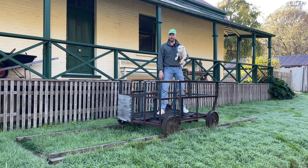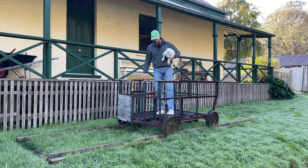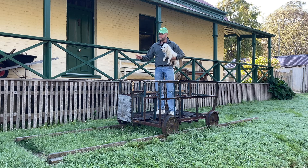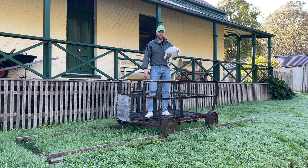The dog doesn't know what's going on, and I sort of don't either. Originally, you can imagine a passenger sitting inside with a convict in each corner on the outside, pushing you along the railway. The tracks were made of wood, the wheels of steel, but the rest was a mixture — supposedly. Like a lot of things to do with colonial Van Diemen's Land and Port Arthur, records weren't really kept. It was a pretty aggressive sort of society where things weren't recorded. Anyhow, the dog and I are rocking back and forth on this for our own amusement.